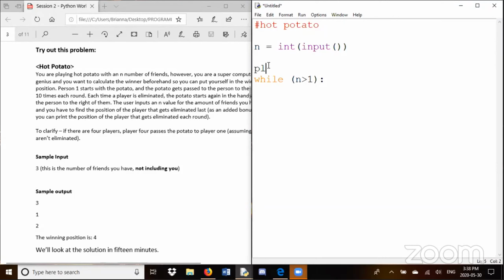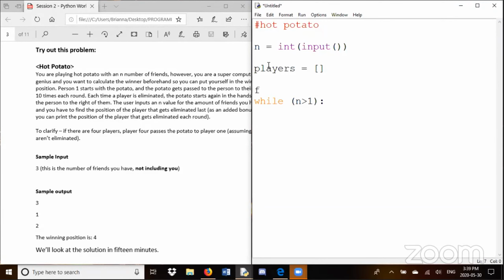So we have our players. Oh, I didn't teach that part yet. Okay. We're going to set up our empty list of players.